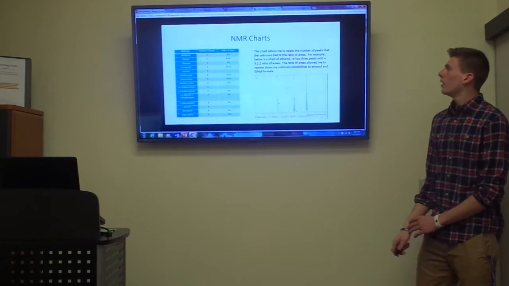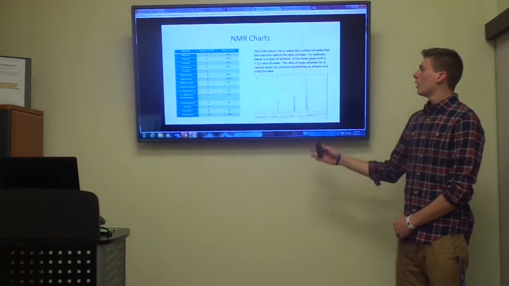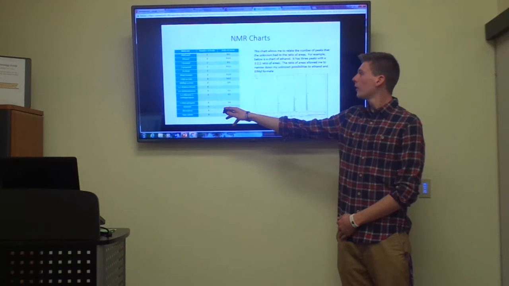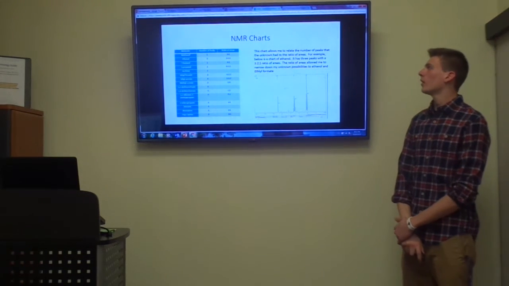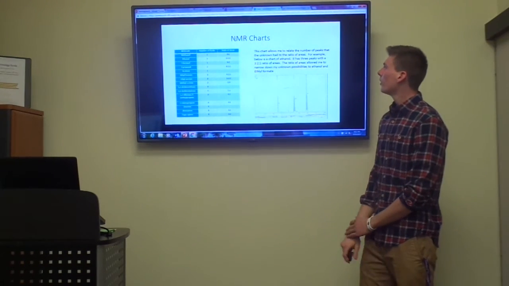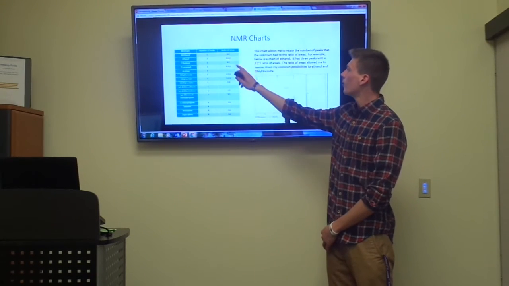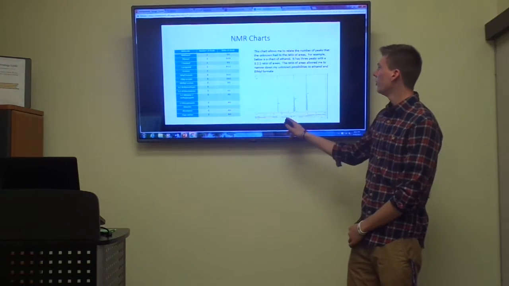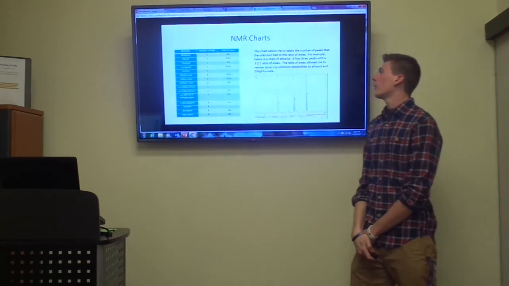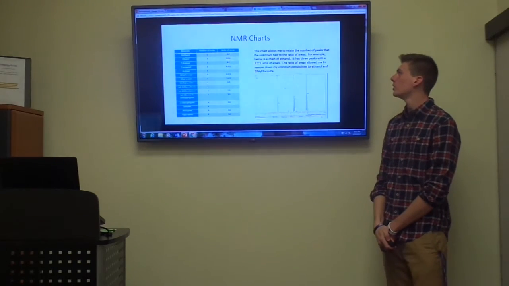The NMR charts. The NMR chart shows the ratio of the molecule. Once you're able to find the ratio of the molecule, you're able to compare it to the chart over here and figure out the number of peaks and the number of hydrogens present. By looking at this, we're able to figure out that there are two different molecules that are able to have this ratio. The first one is ethanol with a 3:2:1 ratio, and the second one is ethyl acetate with a 3:2:1 ratio. These are the only two molecules that are able to have a 3:2:1 ratio.